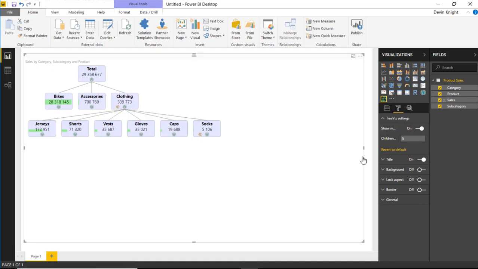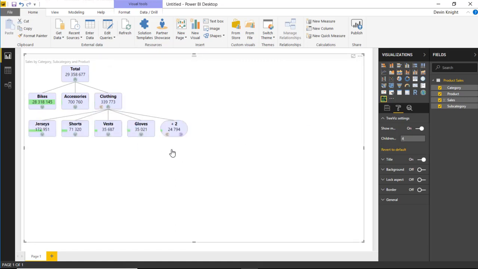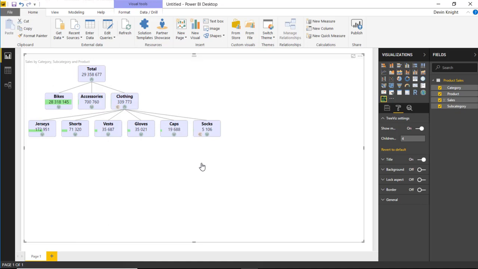The other thing you can see is the number of children is something that you can control. The children limit is set to 5 right now, which means that you're only going to see 5 values below any attribute. Now, you're seeing 6 here, but that's because the last one would actually expand, but it would only expand 1. So it's actually showing 6 here. But keep in mind, I can change the value of the children limit. If I hit 4 and expand it, you'll see that it allows me to expand to see 2 additional values. So I'm only seeing 4 values here, but I can expand it to see the last 2.